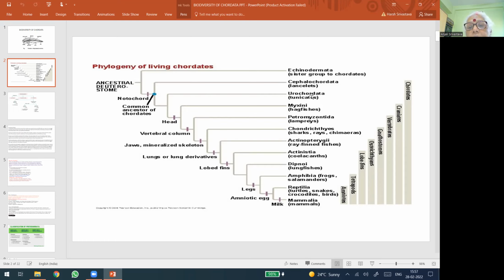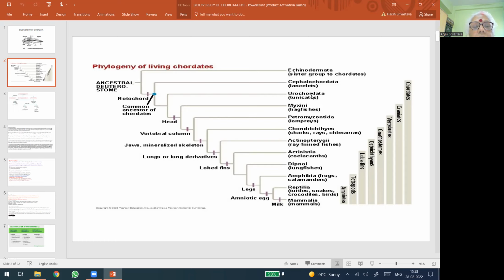The agnathans include three classes, that is ostracoderms, myxinoidea, and petromyzontia. But ostracoderms are completely extinct. The myxinoidea includes the hagfishes or the myxine, and petromyzontia includes the lampreys. They are having circular mouth, no jaws, very flexible, cartilaginous vertebrae, showing high degree of flexibility that is not possible when the true vertebrae exist.